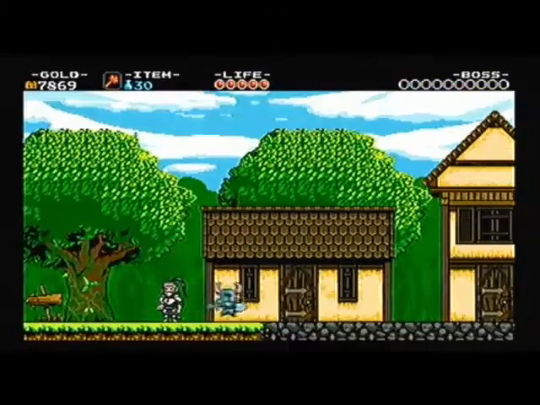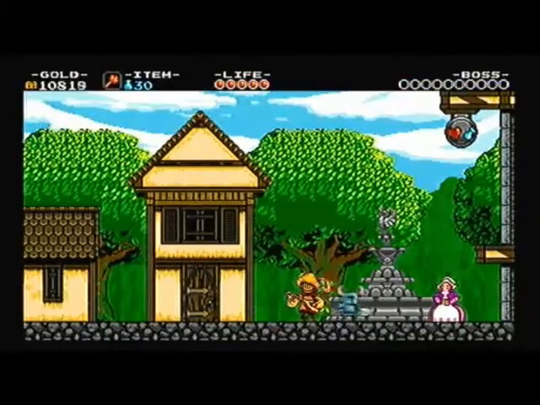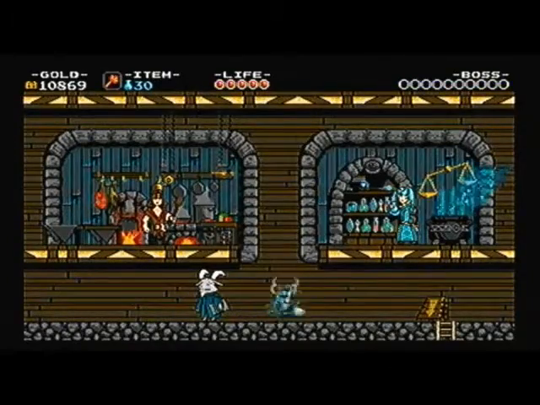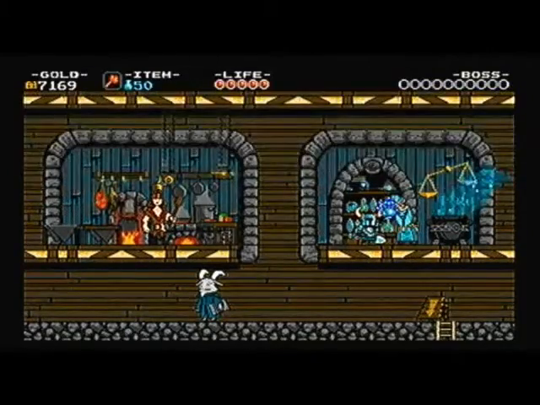Right, before we take on Specter Knight, we're going to turn in those music sheets. Do I have 6? Oh yeah, that's right. We didn't turn them in yet. There were some music sheets we got here that we didn't turn in yet. But we did now. And yeah, we're going to upgrade our magic.